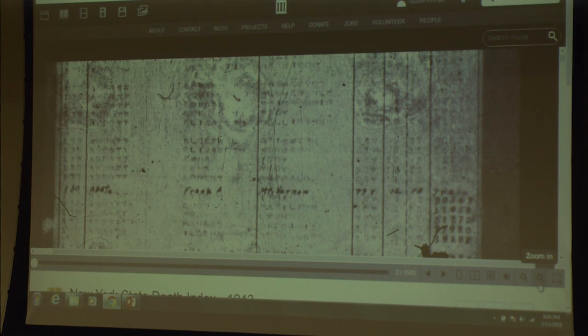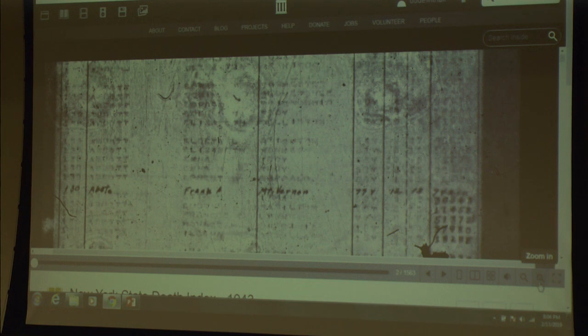Now the earlier stuff, from 1881, 1882, is beautiful, really great stuff. The 30s, 1939, 1920, no problem. Remember, New York State doesn't start keeping vital records until 1916. Oh, Lord. So that was fun. But when I got there, everything from 1940 to about 1944, 45 all looks like this.